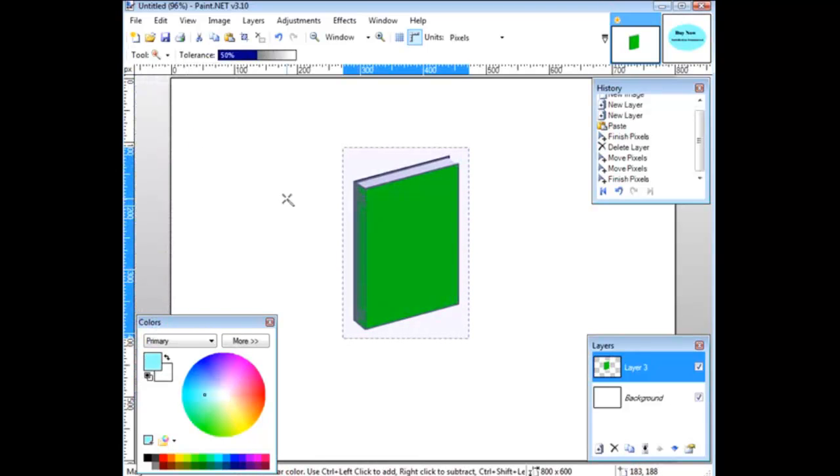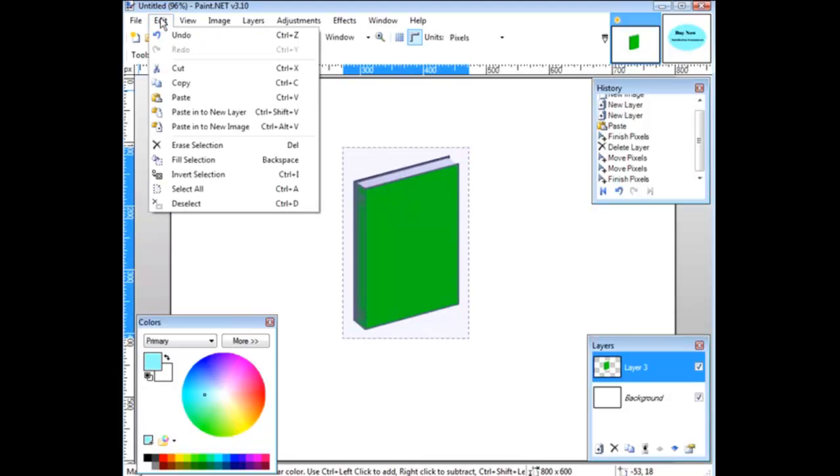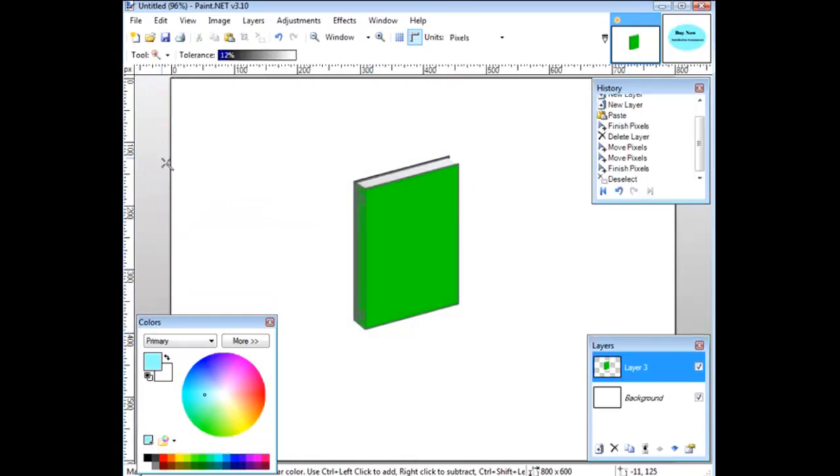What the Magic Wand tool does is it will change colors according to the color we have picked. So we set the tolerance. If we set the tolerance low, that means that the color has to be really close to what we pick when we click on here to select it. So what we're trying to do actually now is select a color. So the first thing we should do is make sure we have nothing selected. So if we click on green here with a low tolerance, anything that is close to this green will be selected. So we'll click on that and we'll see that it selected only the cover portion.